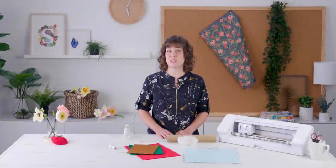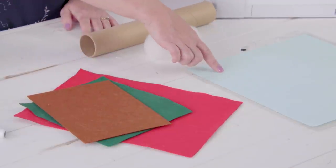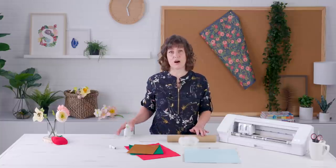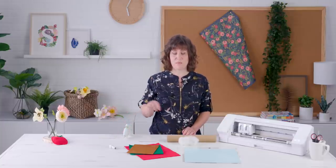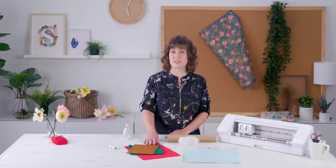The supplies I'm using are felt in red, green, and brown, a sticky standard mat, a brayer, which can just be a cardboard tube, hot glue or a needle and thread, and polyester stuffing. There's nothing fancy about this particular felt. I got it from my local craft store.